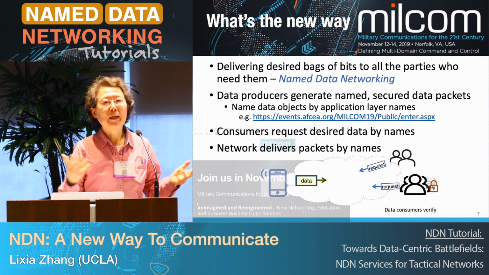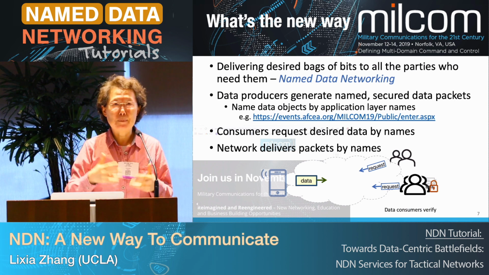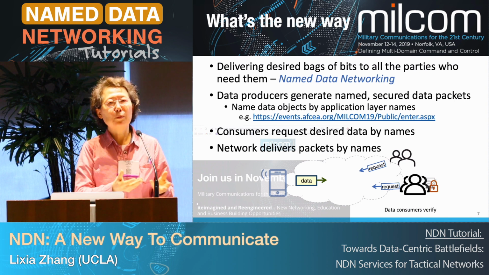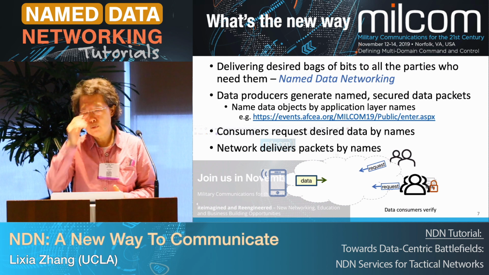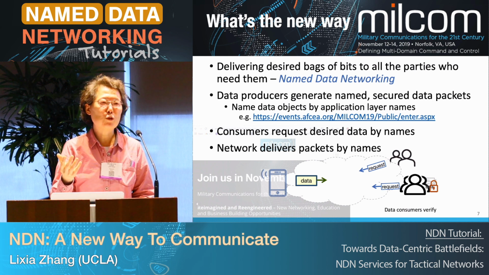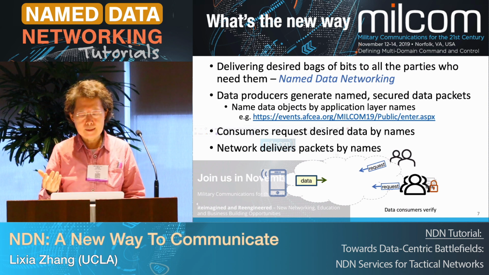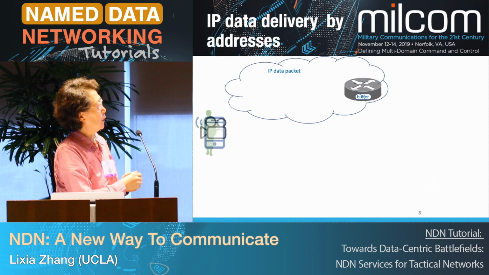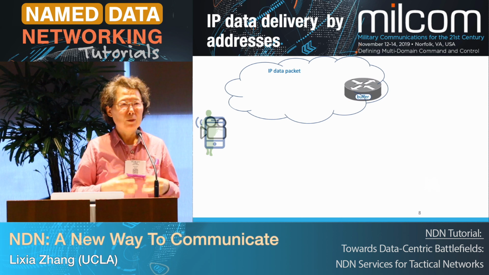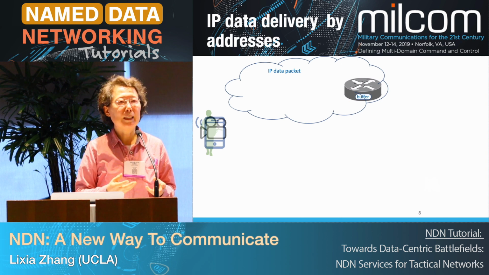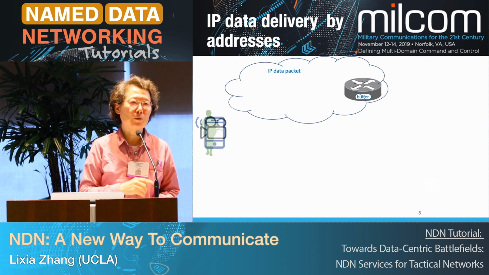You can get data from anywhere. When I say data goes through the network, it doesn't mean just one hop. It can be multiple hops, and you don't know who owns those nodes that forwarded the packets. Therefore, the critical point is that once you receive the data, you must be able to verify the authenticity of the data packet. I will give you an example to illustrate the fundamental difference between requesting data by name versus what we do today, that is, you shoot IP packets to destinations.